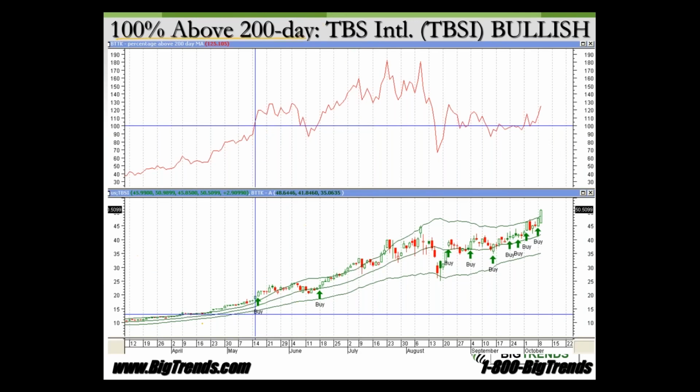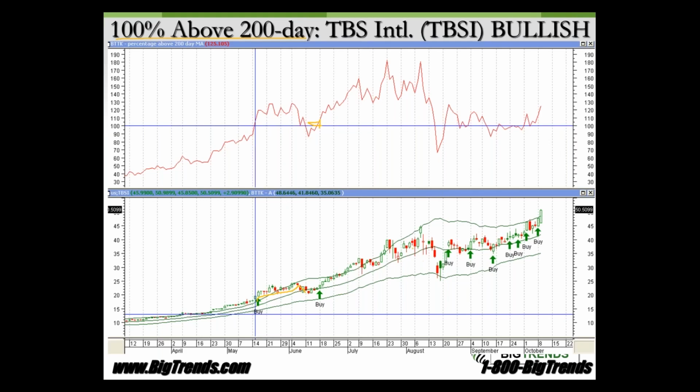Now, this is a pretty cool little plot and system because it tells you when that happens, you would think that's just way overbought. There's no way that this thing should go any higher when it's that far above its moving average. But you see, the first leg got off to a nice start from about 20 to 25, settled back to 20, and then kicked back up above here yet again, and that was the home run where the stock practically doubled from about 22 up to about 45.